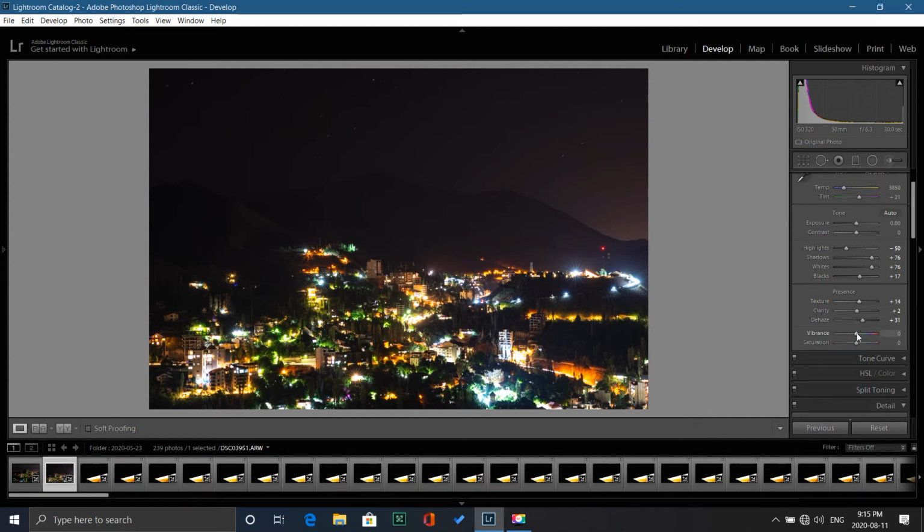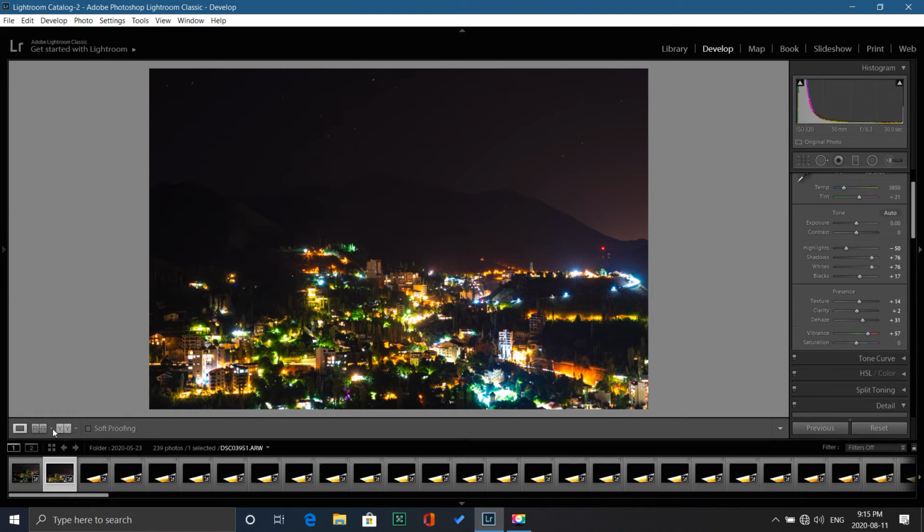Now, the vibrance and saturation sliders. The saturation has more of a red hue, so if I turn it up too much, you can see some pieces of my picture have turned red, and I don't want that. But the vibrance doesn't do that much. It doesn't turn the image red, it just boosts a tiny bit of the colors. It doesn't boost every single color.